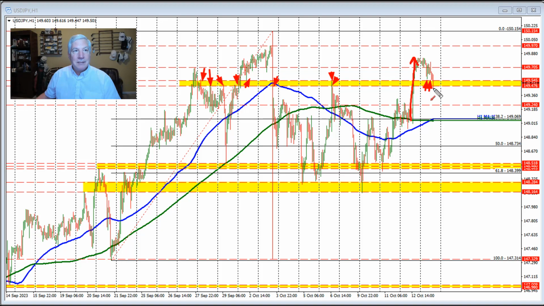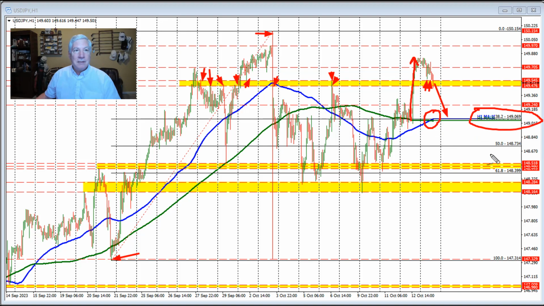We tried to hold support against it, and now we're moving below it, or trying to move below it. If we are able to stay below the 149.54 level right now, that would give the sellers more confidence for a potential move down toward the converged 100 and 200-hour moving averages, and the 38.2% retracement of this move to the upside from here to here. That would be a big, huge cluster of support that I would expect sellers would lean against on any sort of test in trading here today.